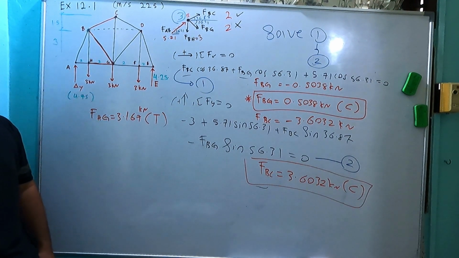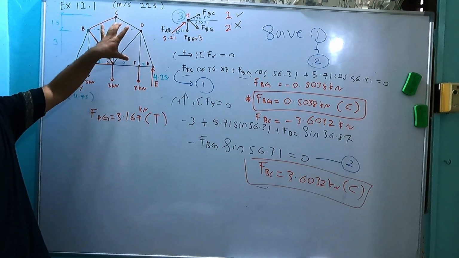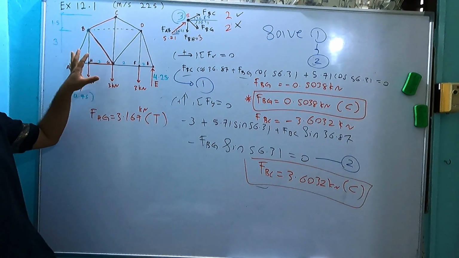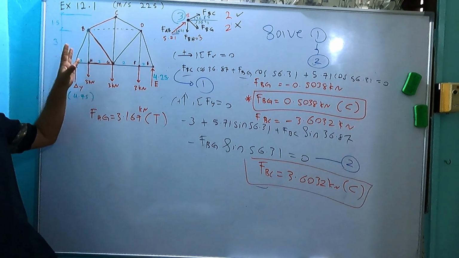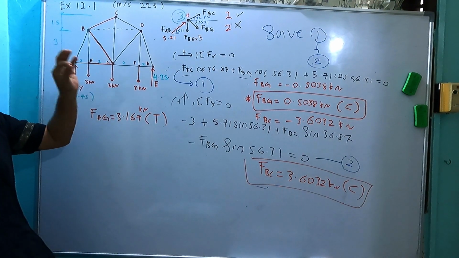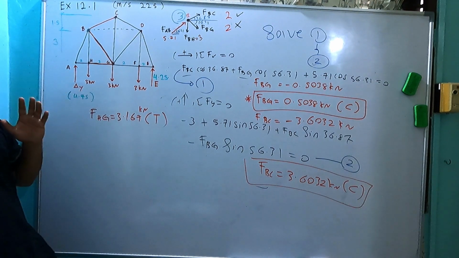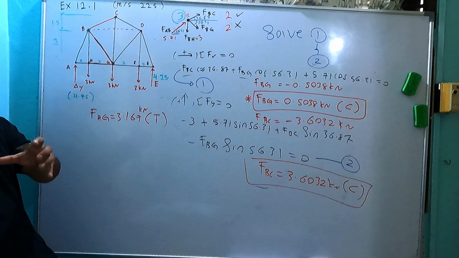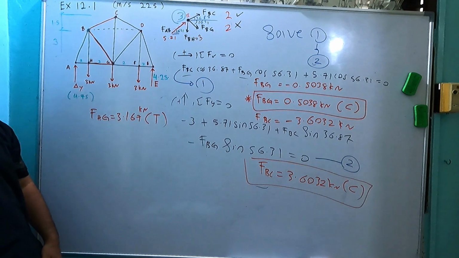Okay, so that's all for the first method. Again, for either of these two methods, you have to start by drawing the overall free body diagram and solve for the reactions at the boundary conditions, so that you know the forces that can help you with the other parts. Then you choose point by point that can give you the answer for the part asked in the question. At least you want to find the point with 1 known and 2 unknown maximum, because you only have sigma Fx and sigma Fy. Solve that one, and once you know, you put it back in the other point, then you can solve the other point. At the end you get the answer.